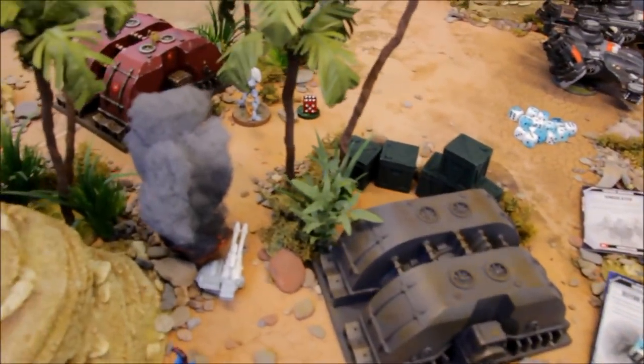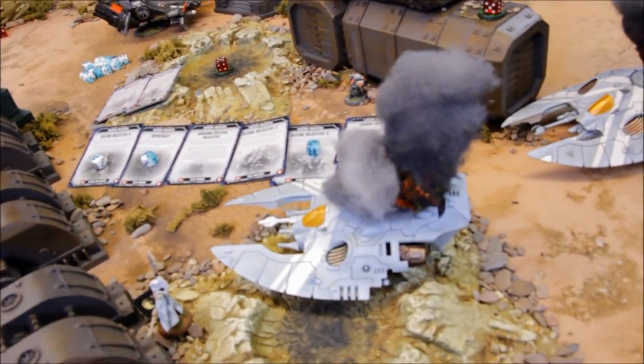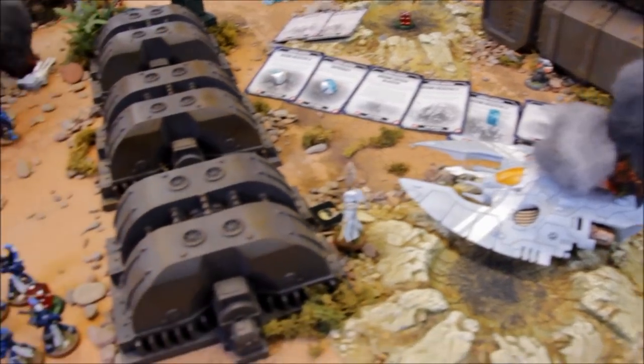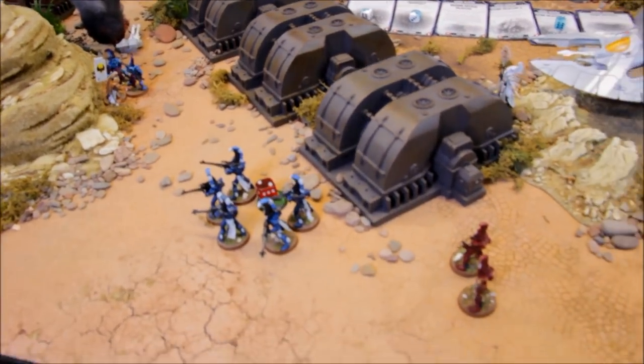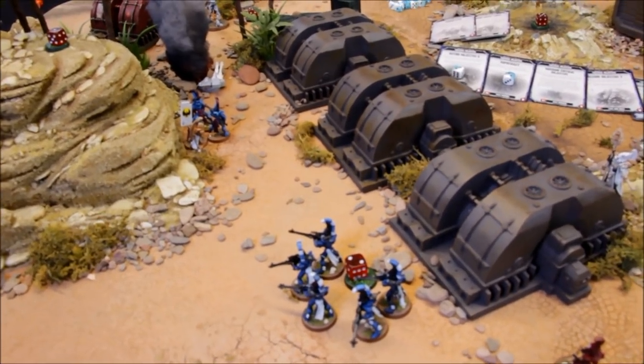Yeah. That with the drone support made them very tough. Okay. Right, we're just discussing units of the game here. For the Eldar, Chris has gone for Dire Avengers. It's a pretty solid infantry choice here. They didn't mind getting stuck in combat against the Tau, and their firepower is good. Good firepower support.